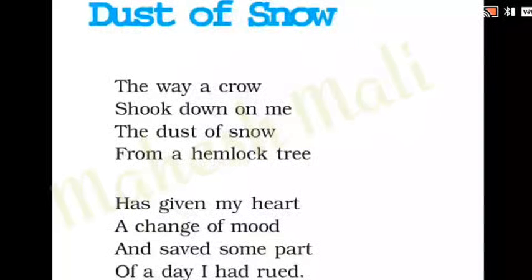Sometimes certain moments or actions which are simple have larger significance. They can change the mood. The things which are considered as evil can give us pleasure. बुरी चीजें भी हमको अच्छा एक्सपीरियंस दे सकती है, अच्छा अनुभव दे सकती है. Snowflakes falling on someone's shoulder, this is a very ordinary natural happening, but that being a desired, positive change in the thinking of the poet.